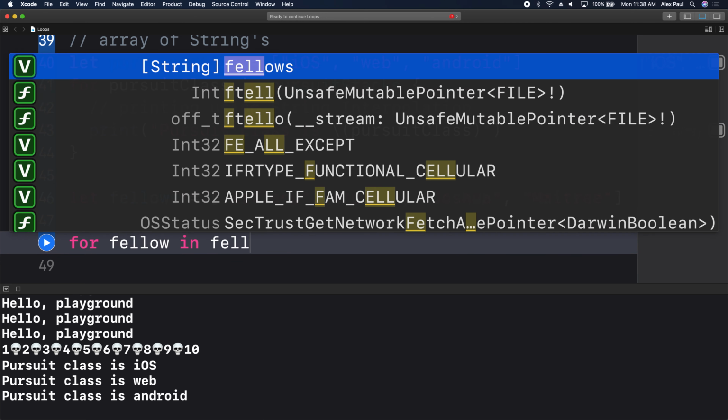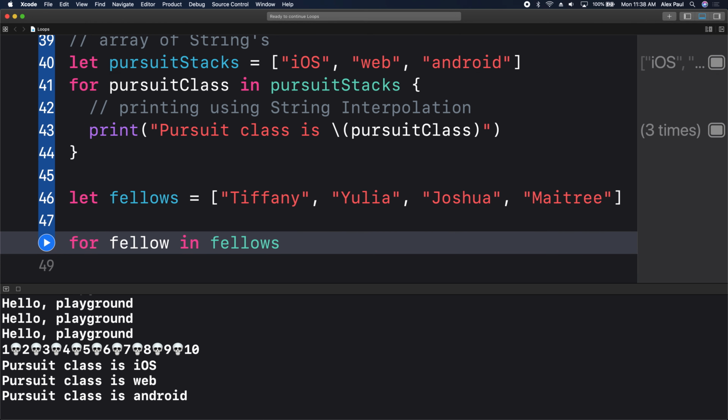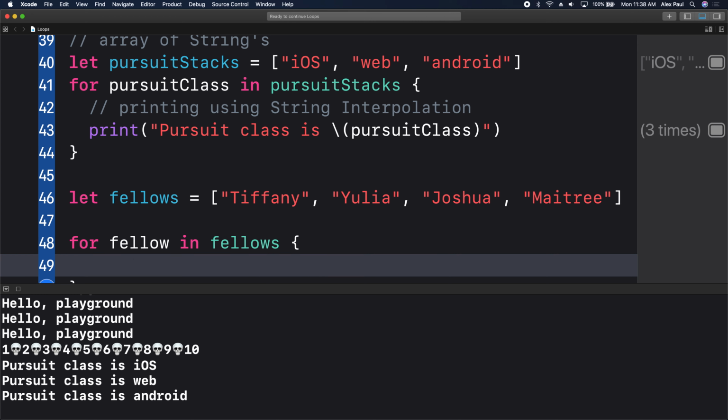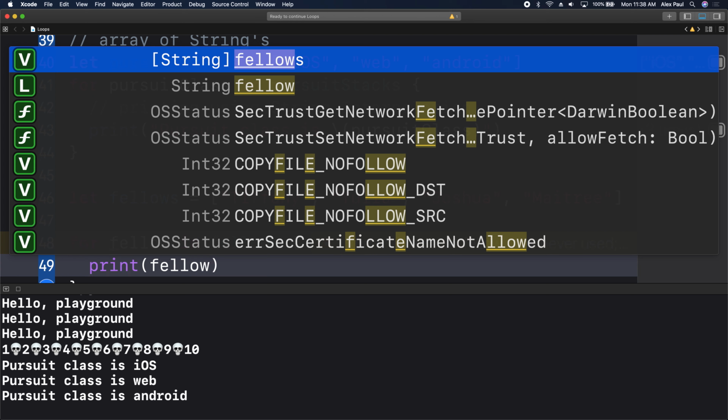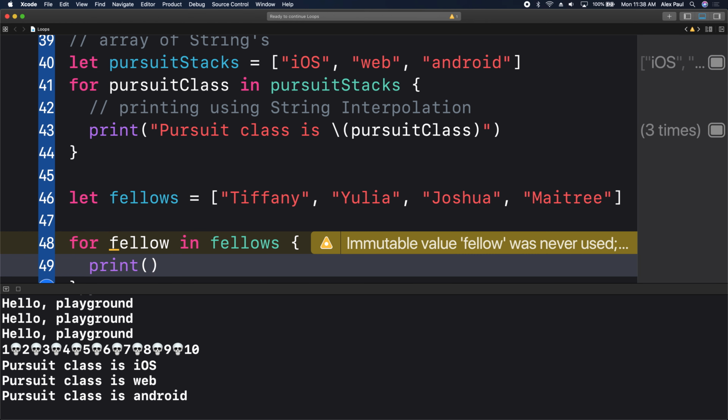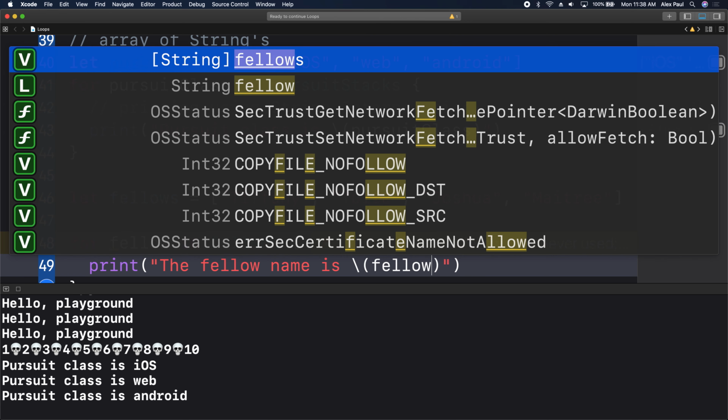So he uses for fellow. Fellow is the variable name. In is the keyword in the collection. Fellows. And fellows, you want to print the fellow. Use string interpolation to give us a meaningful sentence there. Okay. So the fellow name is. Fellow. And go ahead and run the playground.